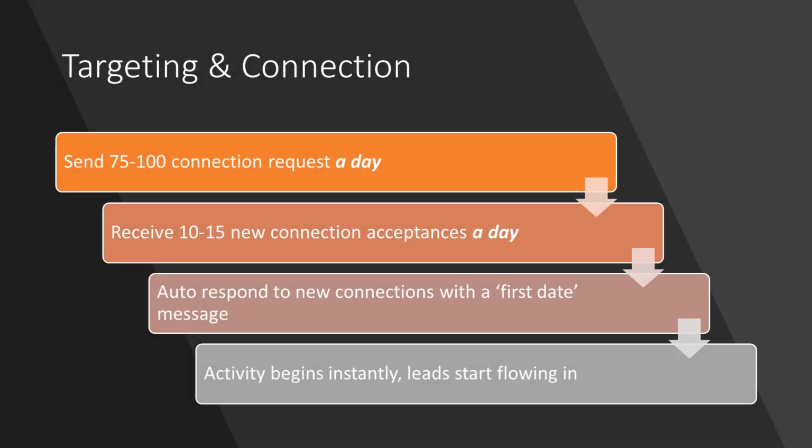And now we get down to business, connecting you with all those people who are going to help you grow your business. The process starts by sending out 75 to 100 new connection requests every day. The result is 10 to 15 of those requests are accepted every day. And every new connection then receives a "first date" message from you, introducing your company and asking if they'd care to learn more. A portion of these new connections respond right away, either asking for more info, possibly requesting that you complete some approved vendor paperwork so they can reach out to you in the future, or even inviting you to bid on a project that's sitting on their desk.